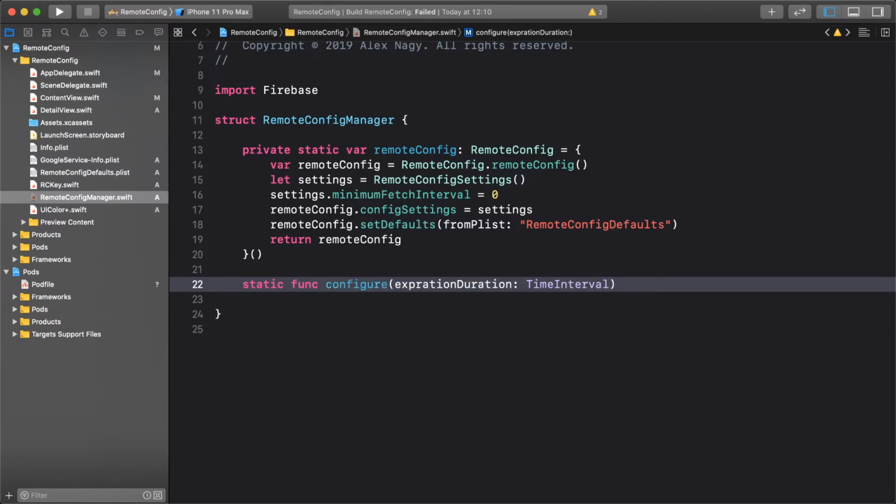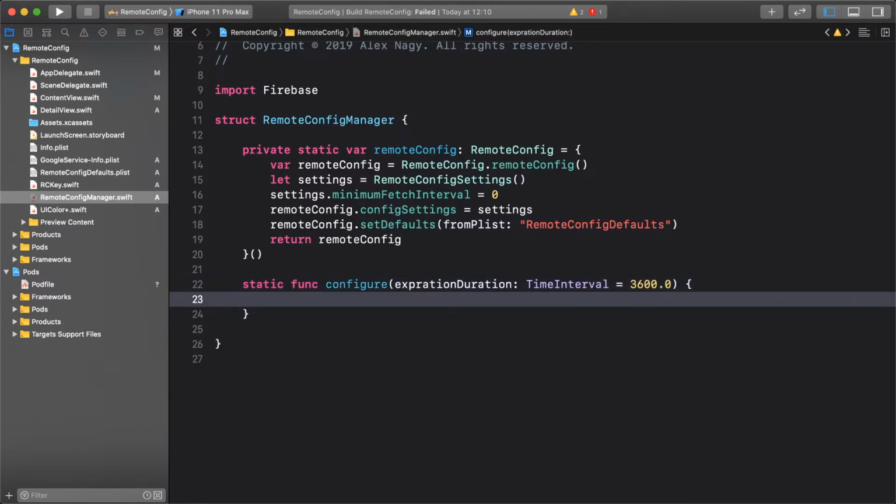There we go. And I will set this to 3600 seconds. And again, this is the expiration duration for our fetch when we first launched, sorry.